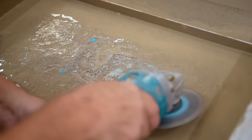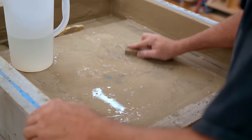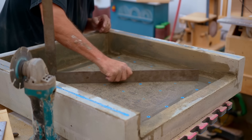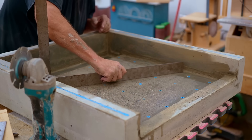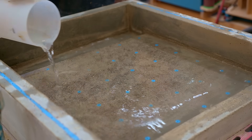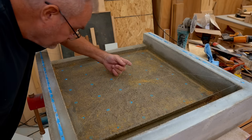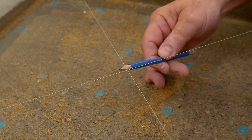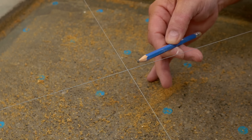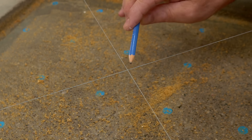I put the diamond blade on my angle grinder and ground it down, using water to keep the dust down. I spent about an hour doing that, then went over it with a stone and checked it with a square. It's a lot flatter now. I'm pretty good with an angle grinder and pretty good at flattening concrete. Once happy with the flatness I did the cross-string trick: string a thread from corners on both rails and where they meet in the middle they should just touch. They did, confirming the tops of the rails are coplanar.